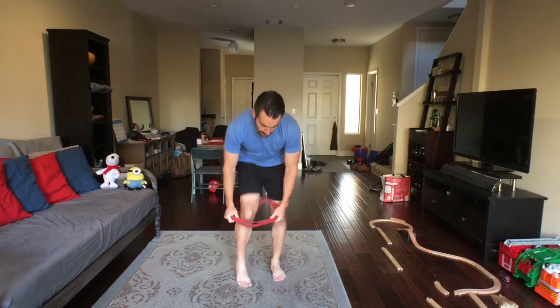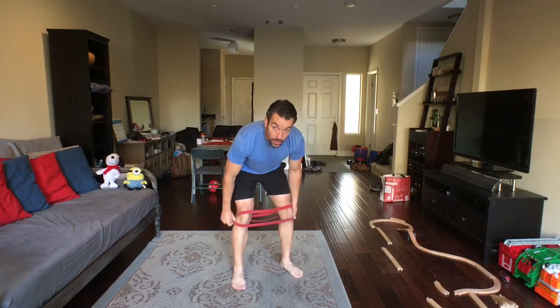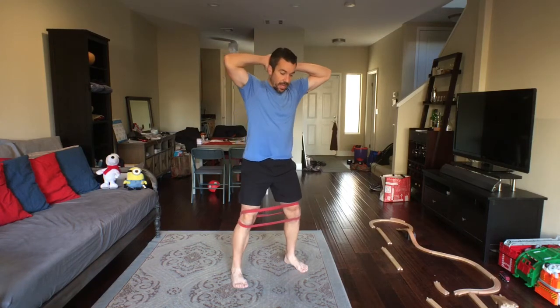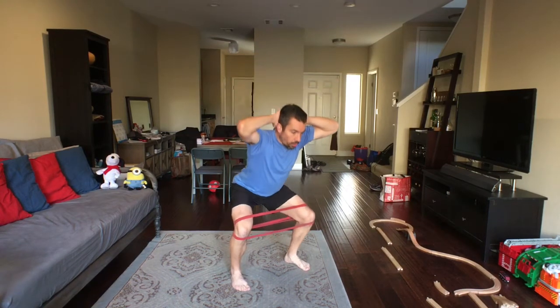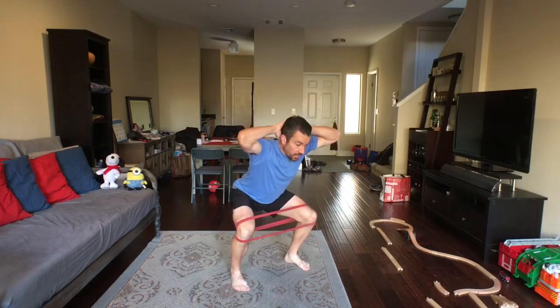The first movement, you're going to do a double loop. Get that band around the knees. This is going to be a squat hold to jump. I want you to get the hands behind the head. You're going to squat all the way down, driving those knees out so you can feel the hips there. You're going to hold that position for 5, 4, 3, 2, 1.